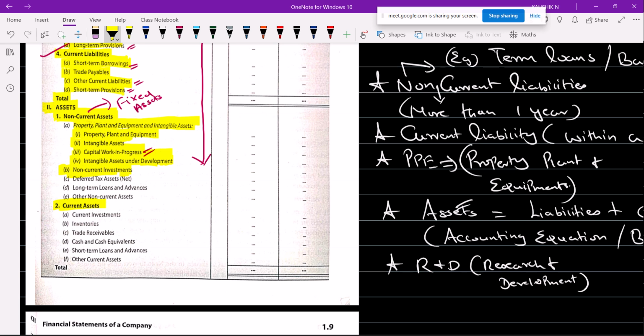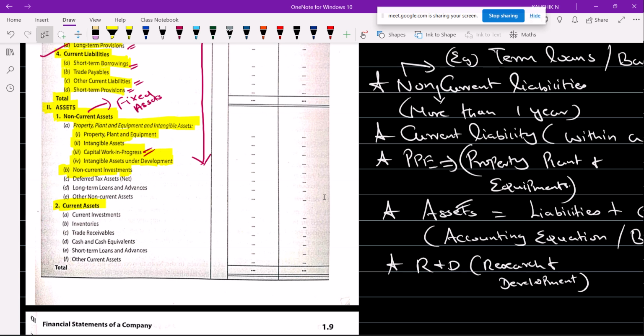It can be for a current, that is a short period, or it can be for a longer period. If it is for a long duration, we call it a non-current investment. Now you may ask me, only these two can be invested? No, not like that. A person can also invest money in any company shares or debentures, or in any of the bank schemes like mutual funds, or recurring deposits or fixed deposits, whatever it is.